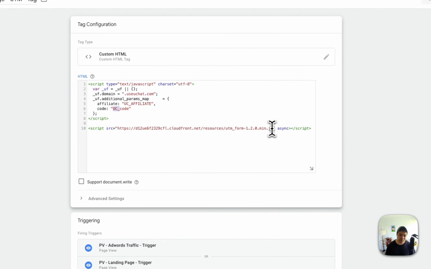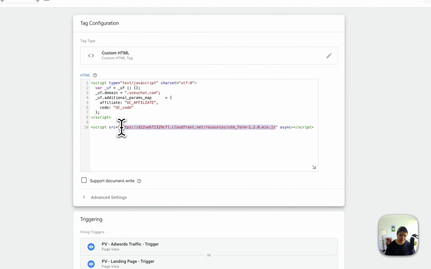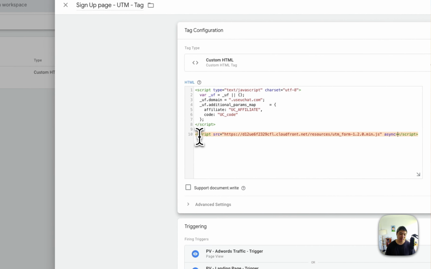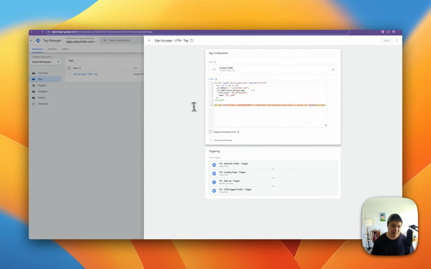And this is the script that you can use directly. If you want to upload this script to your own server, you can do that, but you can just simply keep this as it is. This is the tag, and we already created 4 triggers, right? One is the sign up page, and 3 are the triggers for identifying when the user first lands on your website.